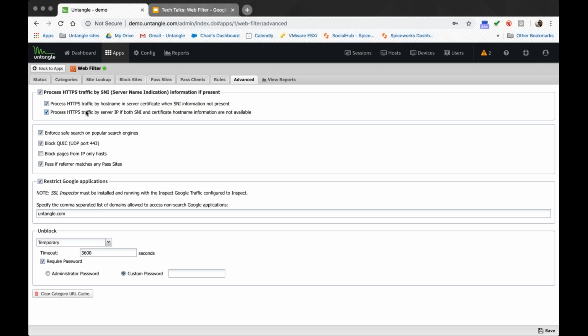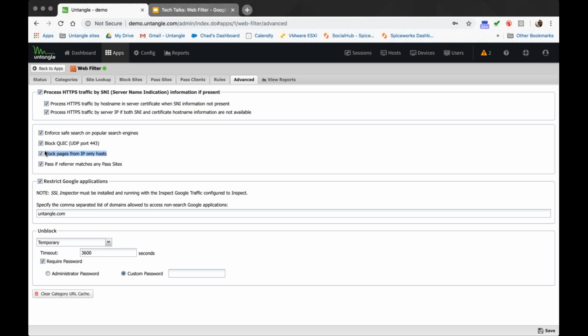Obviously, I think WebFilter does a great job with HTTPS. I use it at home. Decrypting HTTPS to HTTP adds a lot of value, but that's the only way Untangle can scan for viruses. So keep that kind of thing in mind. We'll never be able to scan a site for viruses if it's HTTPS. So we can block HTTPS, yeah, but decrypting it is still a very, very important aspect to content filtering in 2018.